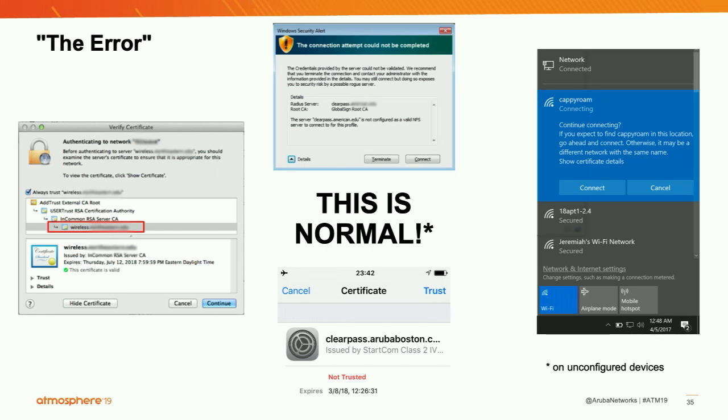This is the old Windows 7 one, which was arguably the worst one of all time because it literally told the user to click terminate, which from a security standpoint is good, from a user experience standpoint is poor. And then in Windows, they changed it to be much more friendly in Windows 10 to say, if you're expecting this network in this location, go ahead. The one challenge on Windows was when you click on Show Certificate Details, it would show you the thumbprint of the certificate. I don't even think anyone in the room knows the thumbprint of the server certificate for ClearPass, do they?